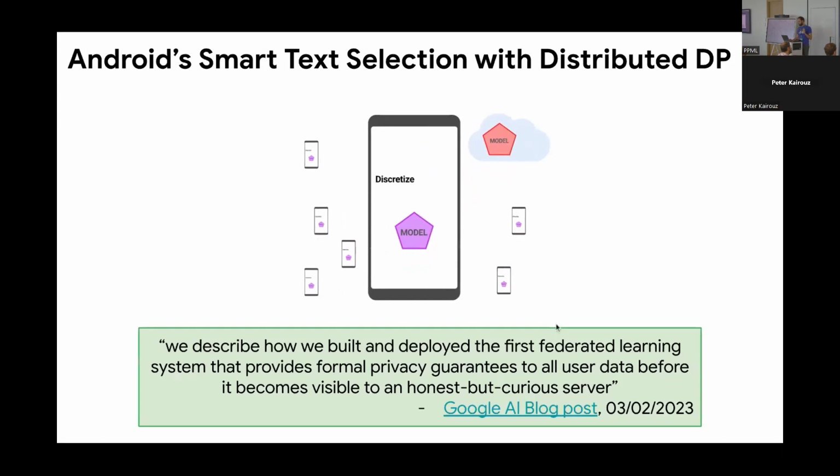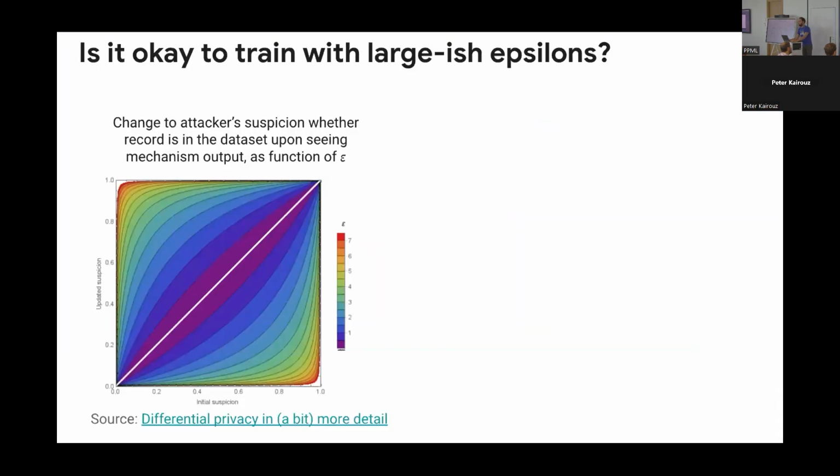So this is where I want to briefly touch on this question of, is it okay to train with large-ish epsilon? This was the question that was asked: is it okay to achieve an epsilon of 5 or 8 or 10 or 12? These are large values. What does it even mean? So in theory, no, it's not okay. In theory, these epsilons don't mean much.